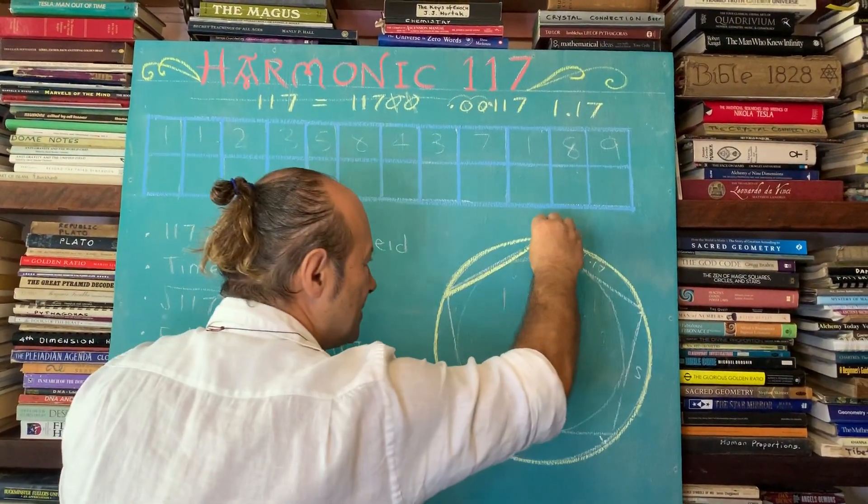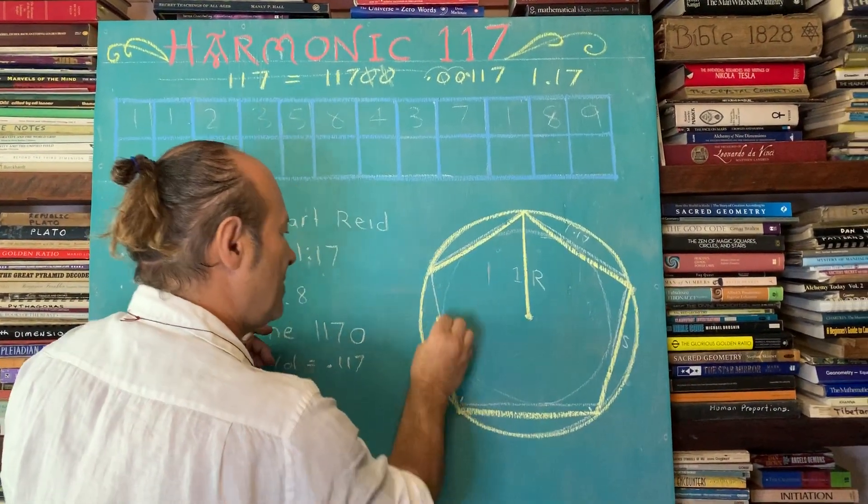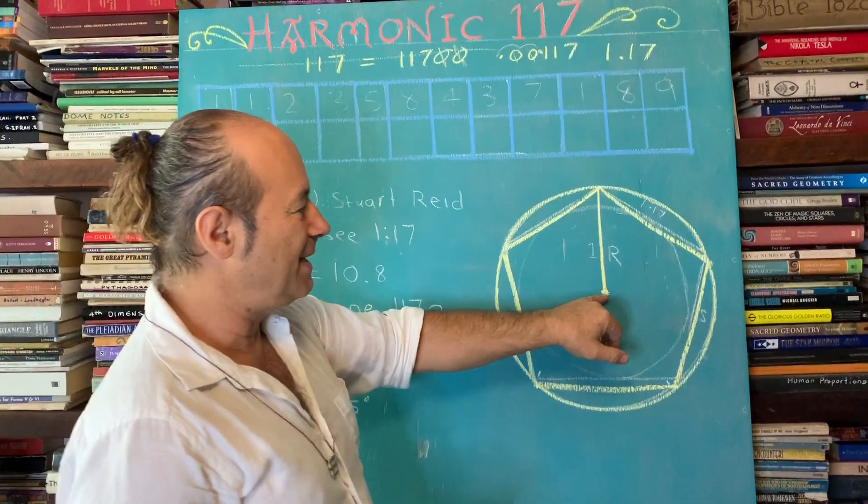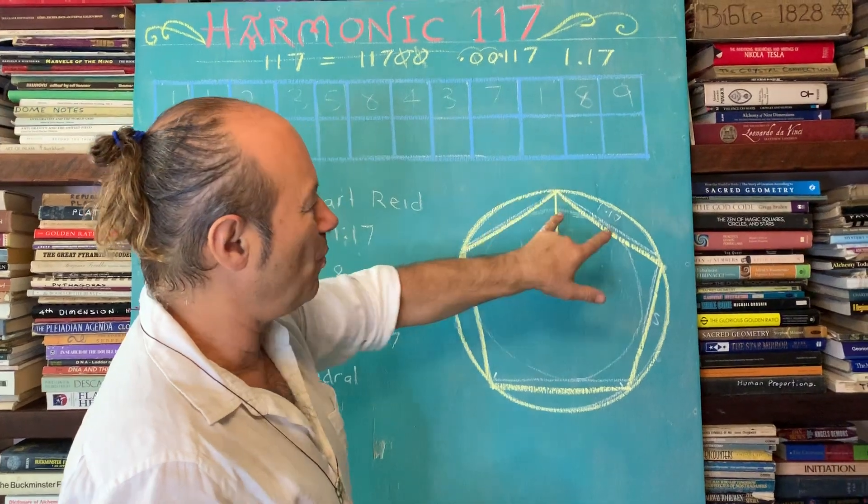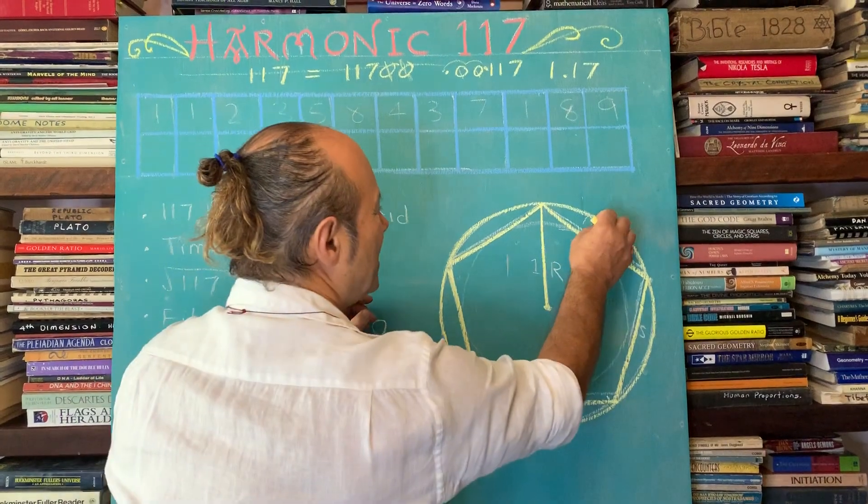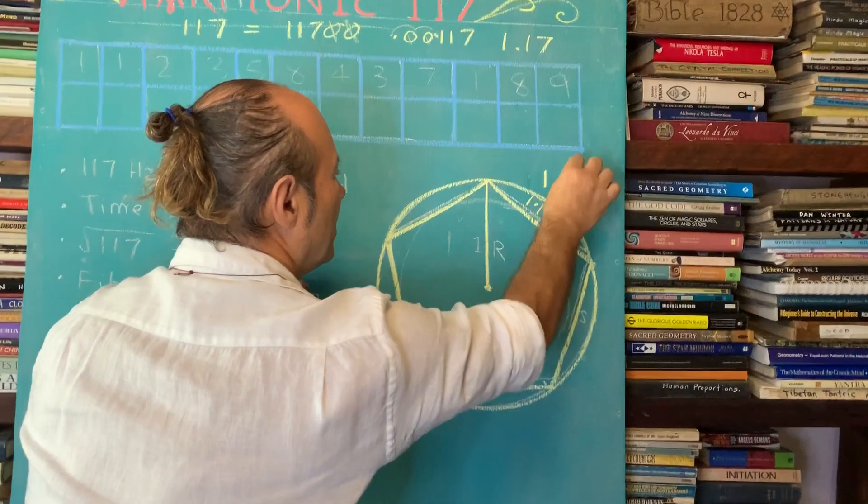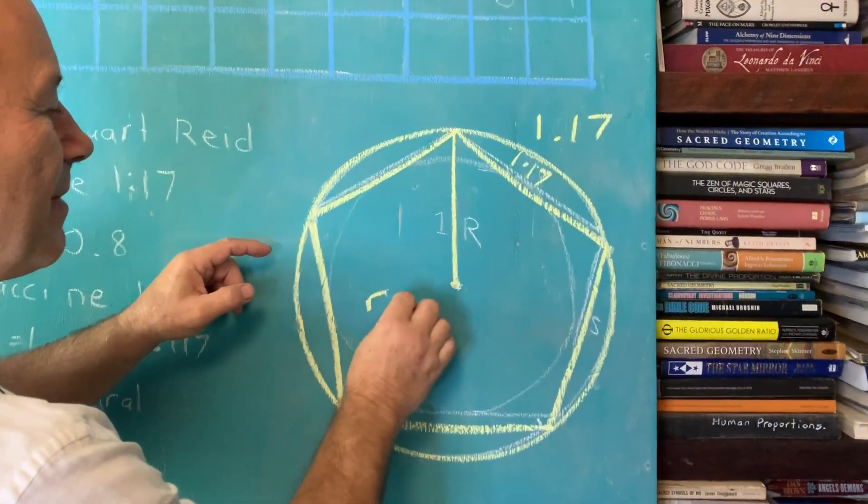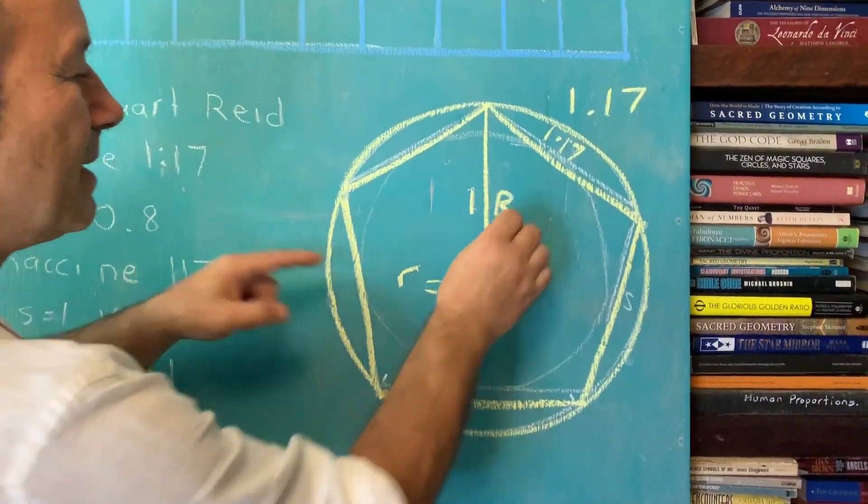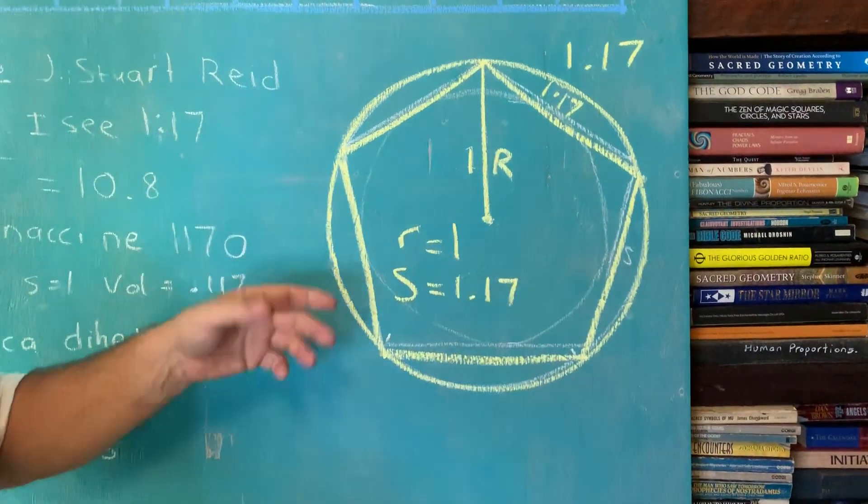So there's one, two, three, four, five. There's a pentagon drawn in the circle. So what I'm interested in is that we know the radius, but what's the side length? Those five side lengths must all be the same. And it just works out that the side length is 1.17. So if r equals 1, the radius is 1, the side s equals 1.17.